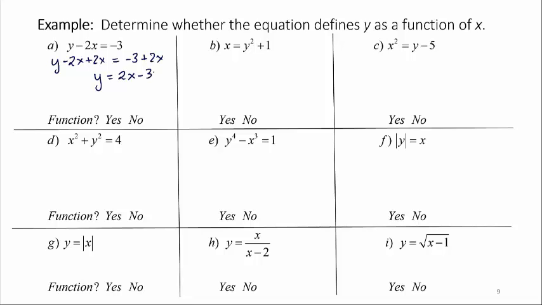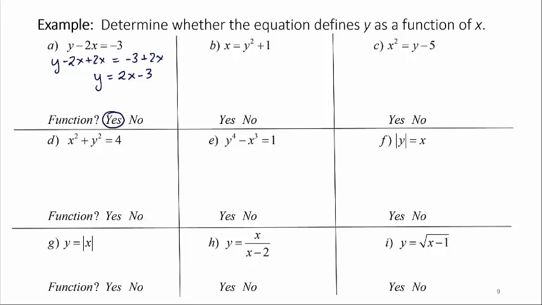I'm going to rearrange the terms there, but that's in that form y equals mx plus b, right? I know that it's a line, its slope is 2, its y-intercept is negative 3. For every x I put in there, I get a real number back for y, and only one, right? So I know that yes, it's a function. And if you were to graph this, it would pass the vertical line test. For each x value, there would be only one y value.